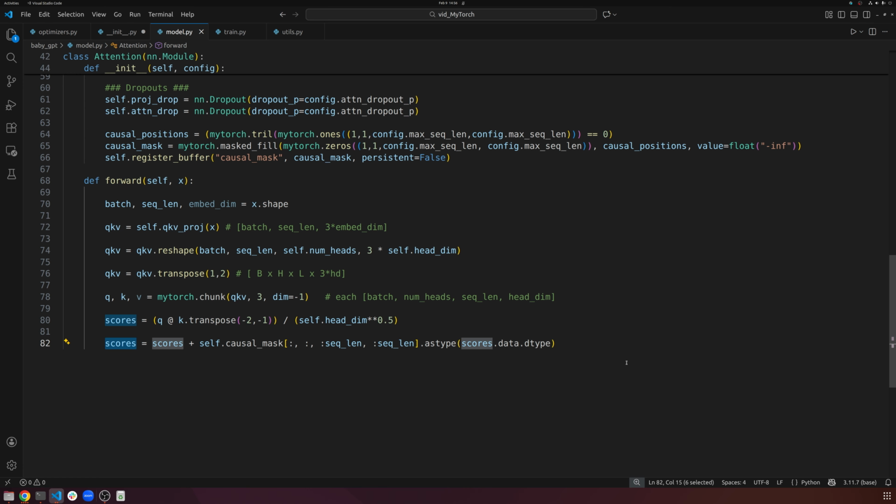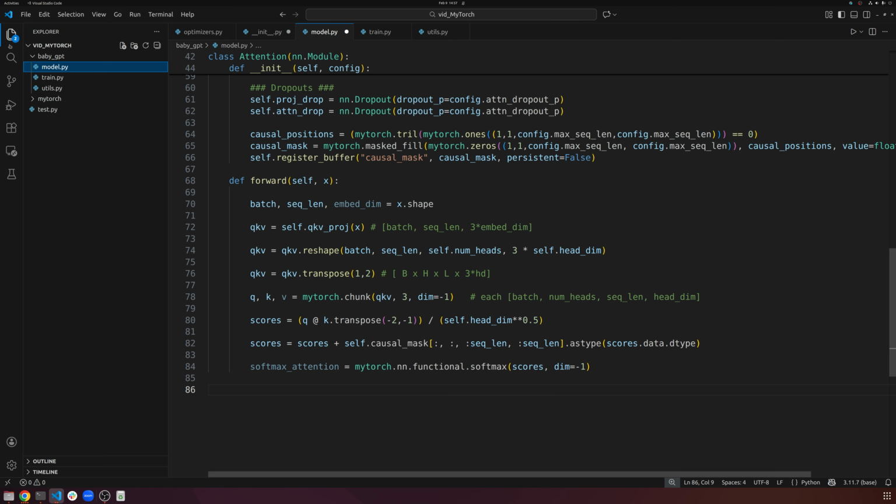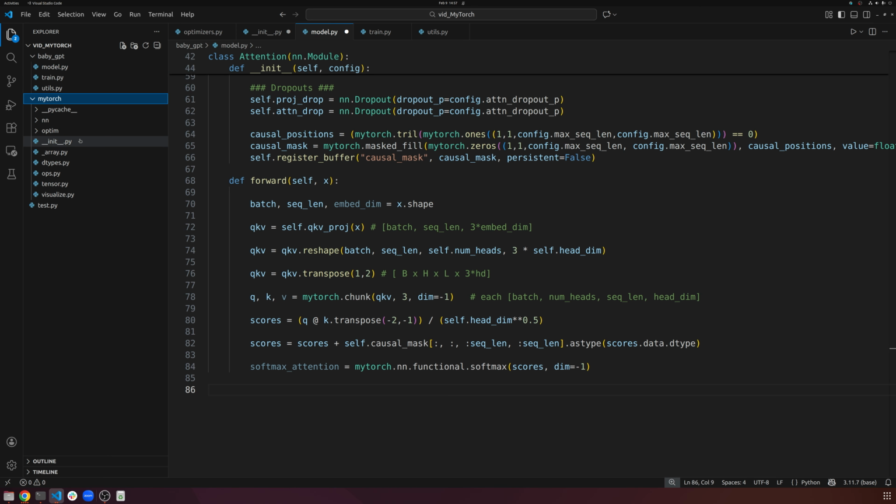Now that they're negative infinity, we can go ahead and take their softmax. Softmax attention is equal to mytorch.nn.functional dot softmax, scores, dim is -1, right? So there we go. I think we might have a MyTorch NN here.